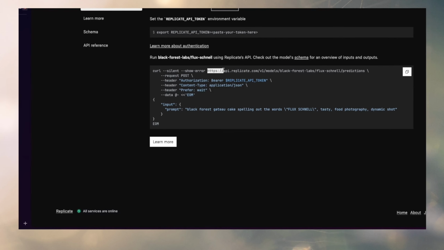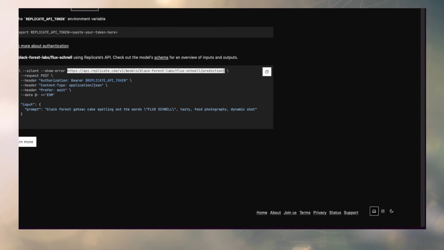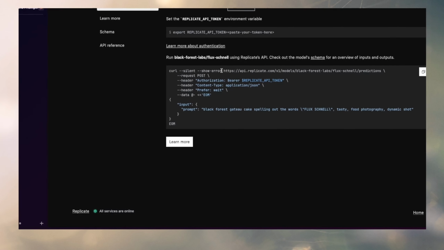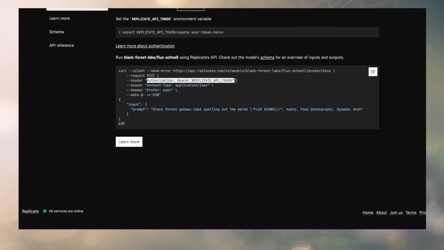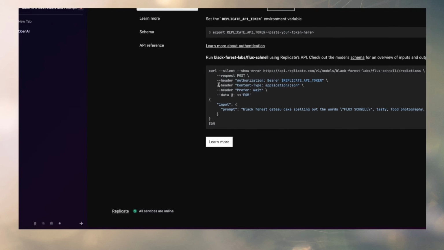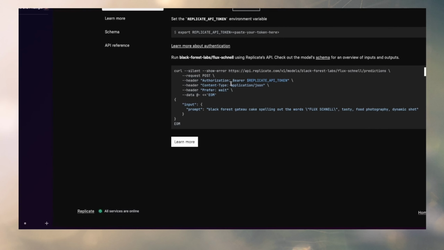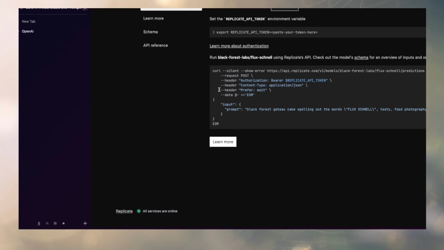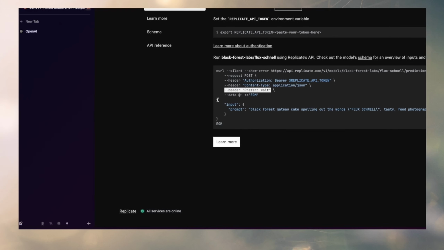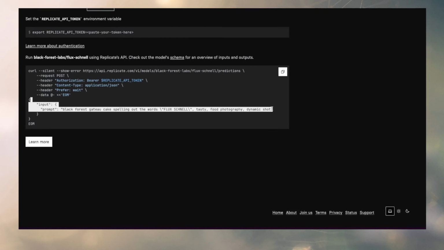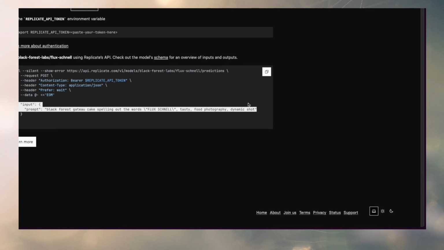You can add this link, it's right here. You'll see that they have this link, the API key, and inside the headers there's content type, application JSON. This one here, we don't really need. And for the input, you'll see that they have a prompt. This is all we need.